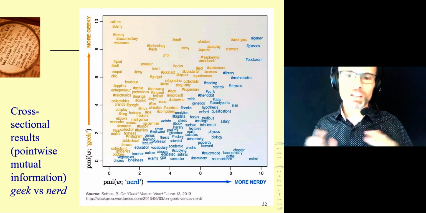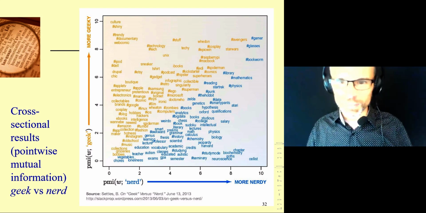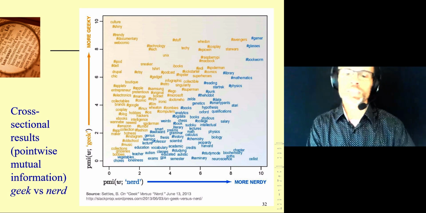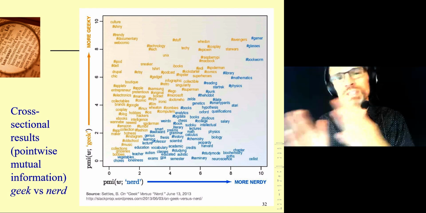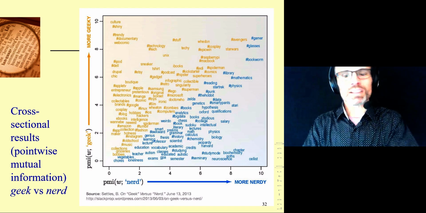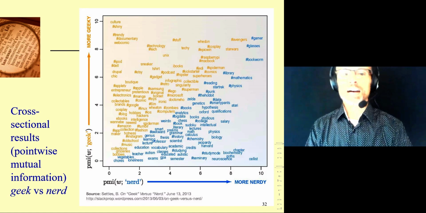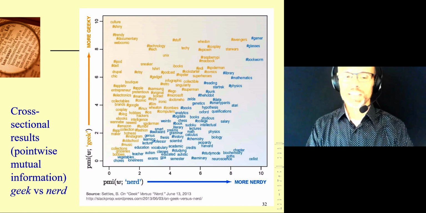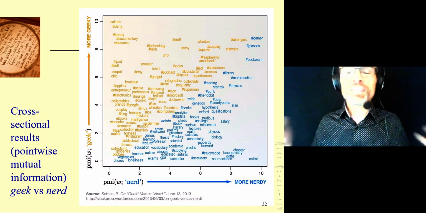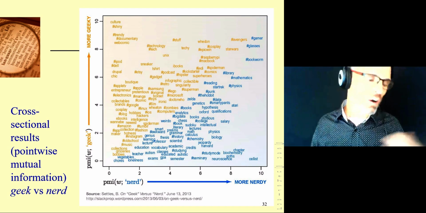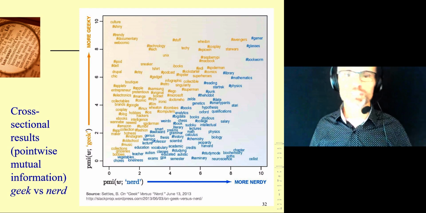As you move into the middle, say if you look at a word right almost in the center, it says Doctor Who. If you're interested in Doctor Who, according to tweets, you're a geek, but it's close. You were sometimes called a Doctor Who nerd, sometimes a Doctor Who geek. It leaned a bit to the geek side, right? That's the way that they were able to determine whether you're a geek or a nerd in the mind of Twitter users, by looking at how often the word was used to describe all of these different things, right?